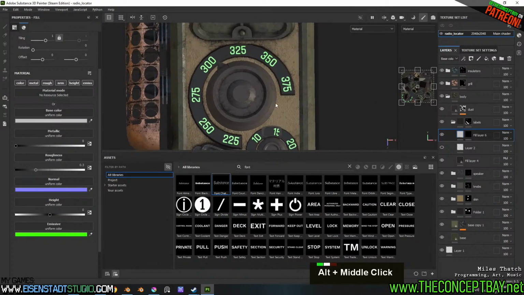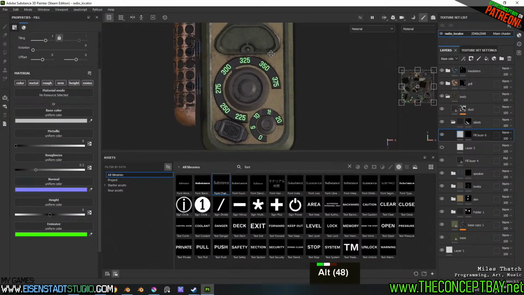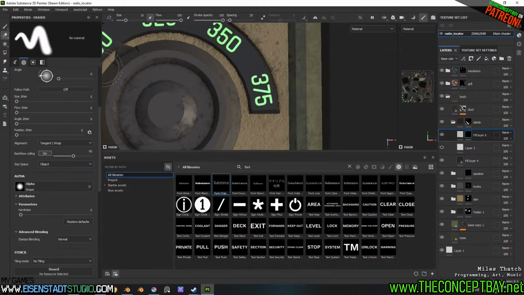Indeed. Also, this font is very retro-like, very tech. I like it. This 375 is crooked, though. 375k.